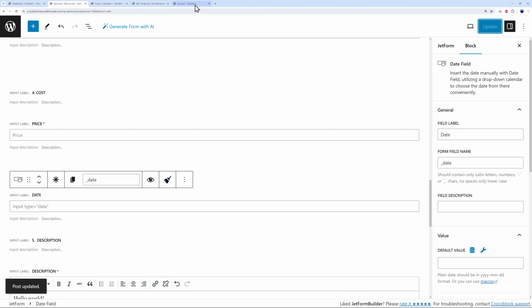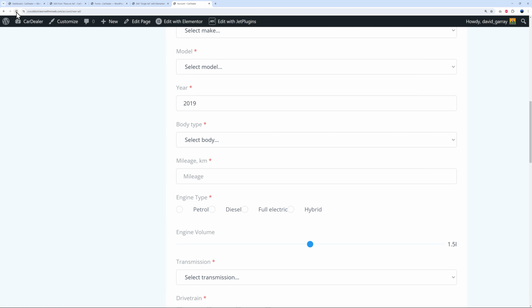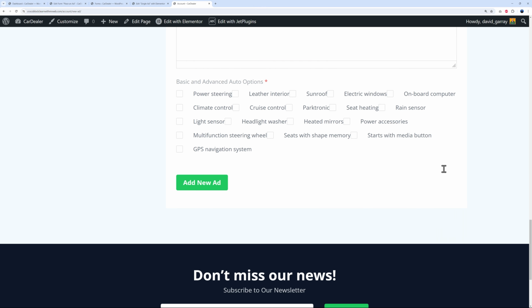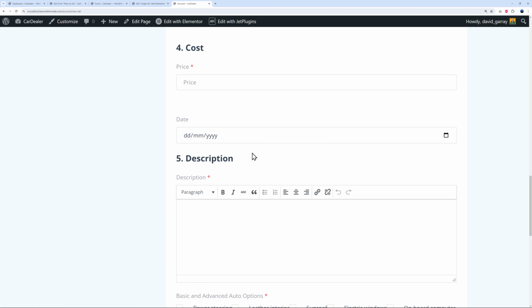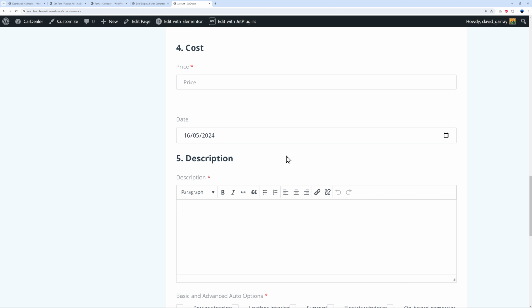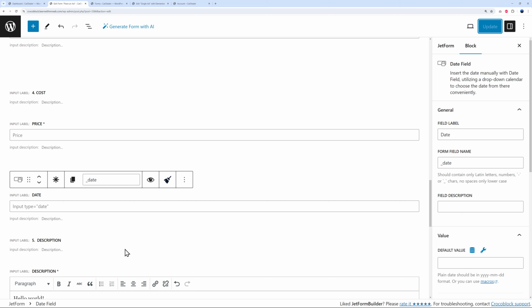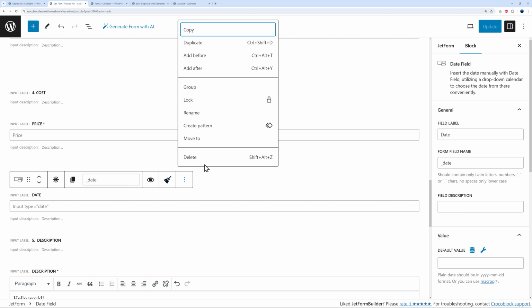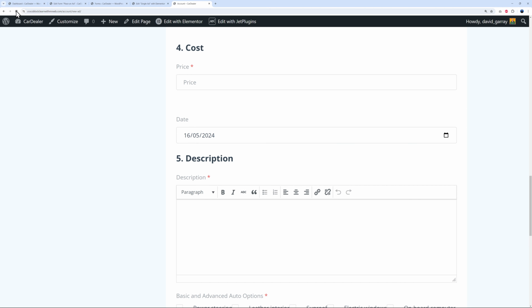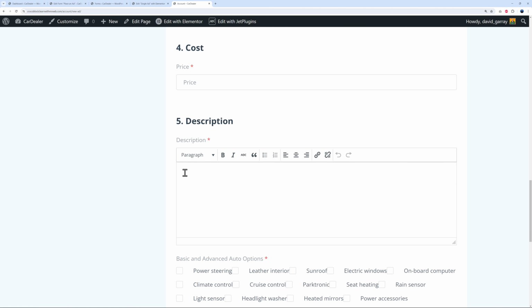And if I click update, and we go to our front end, refresh, let's have a quick look. I think it's towards the end. Here's the date, okay? So you have your date picker, and then they could select this, okay? Now obviously we don't need the date, but whatever field you feel like adding, you can do so very easily, okay? So now let's click update, and that's basically it. Let's go back here, and the date is gone now.